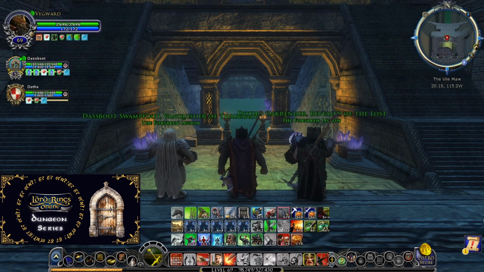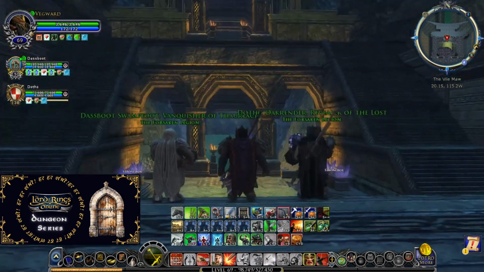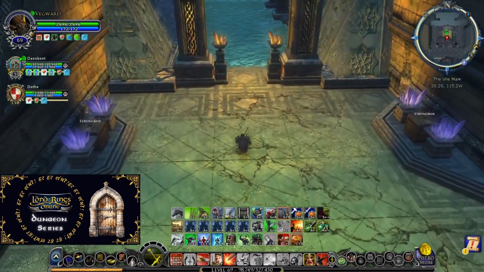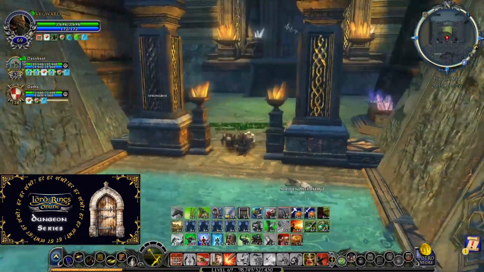We are rejoined here by Dasput and Dotho. We're going to trio this. It is scaled down because we are just trying to have fun. And this is actually a place that the book quests do take you to, so you might get a chance to see this area without even fighting in the raid. And so let's go ahead and move in.